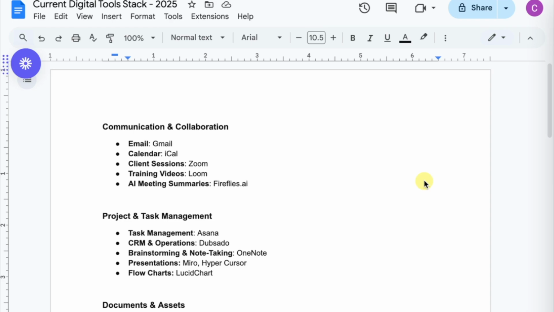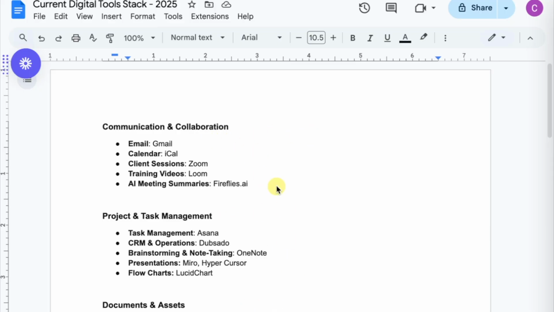I know for myself, it was a few years ago where I'm like, I know I'm using a ton of different tools and systems every day, but I don't know what they are. So all I did, very simply, I pulled up a fresh Google document, right? And I didn't even have them categorized in the beginning. I just listed out every single thing that I could think of that I would use on a day-to-day basis. And then I created little buckets.